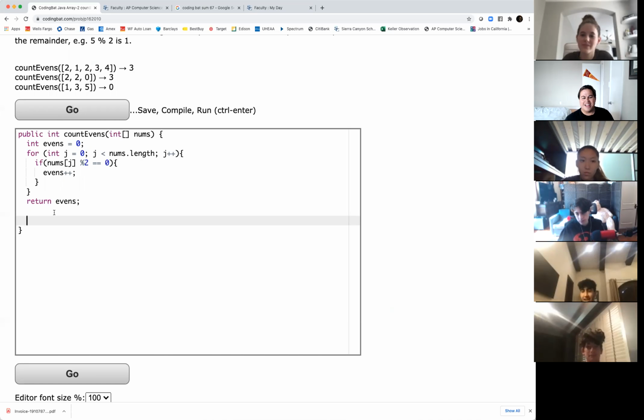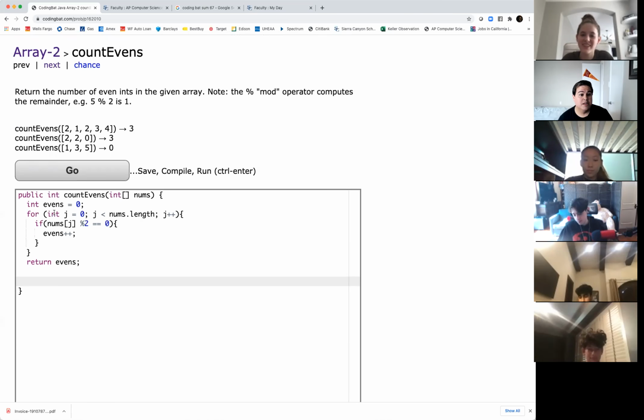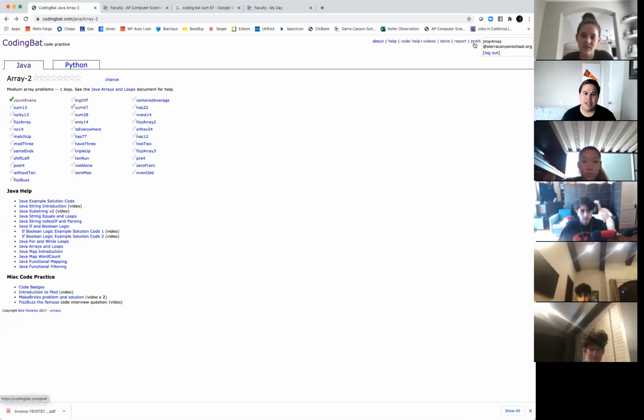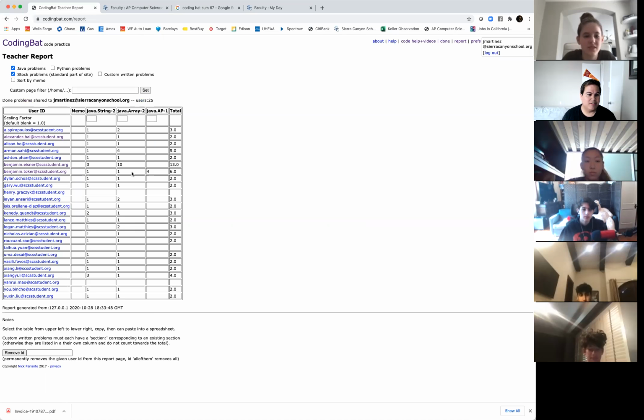And again, do the Coding Bat problems because you're going to be doing these for homework, and I'm going to be able to see them. I'm going to share this. It doesn't show what they did, but if I get a report, I can see that Toke did 4 in the AP 1. I can see that Benny really had no time and he did 10 in the array 2. Armand did 4. Thanos did 2. Logan did 2. Eon did 2. So I can see how many you've done and which ones you've done.